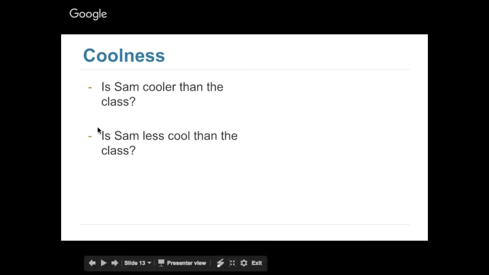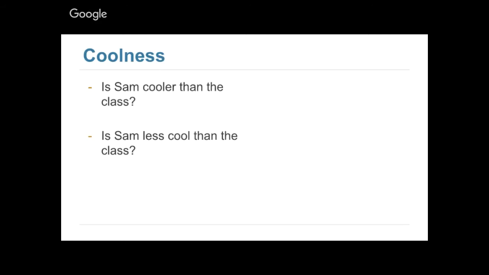On the other hand, I can ask the question, am I less cool than the class? Okay, so then I can say, oh, I got a coolness of, let's say, only 5. I can ask the question, how likely is it to get a 5 coolness or anything below, right? So let's try that. How many of you guys got 5 or below? Like 4, right?